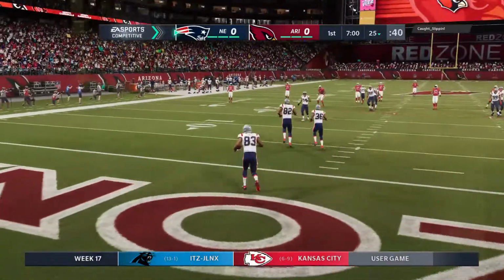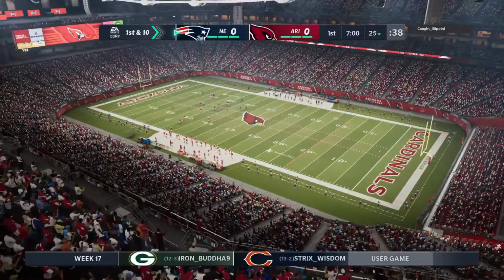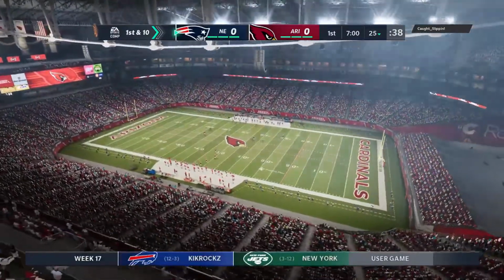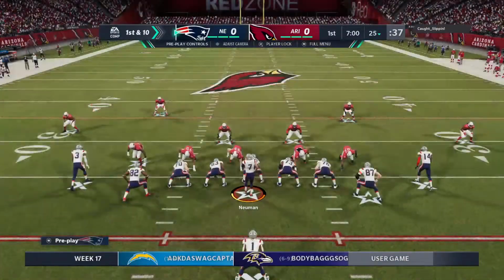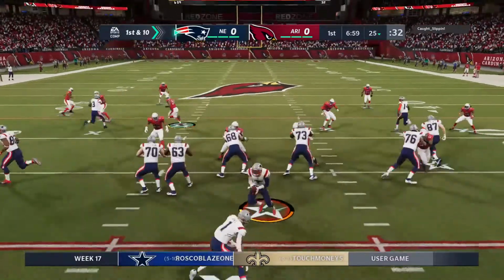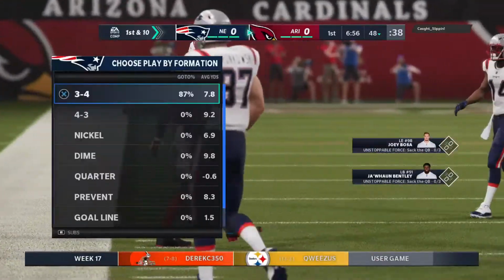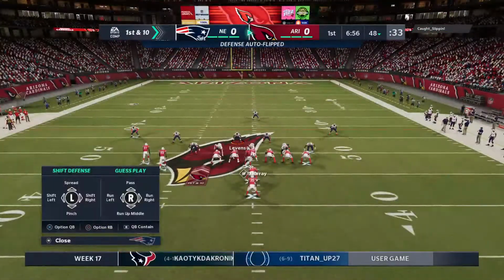And no return on this one as the fair catch is signaled for and taken. Here's a play fake as they set up to throw. A 50-50 ball here, and it's intercepted. Picked off at the 49. Well, that is a quick lesson on how difficult this defense is to throw against. An interception on their initial drive of the ball game.